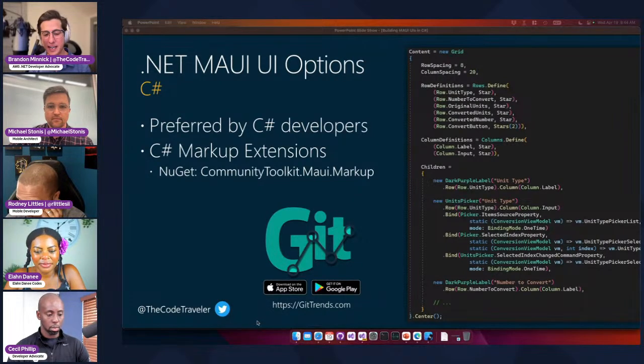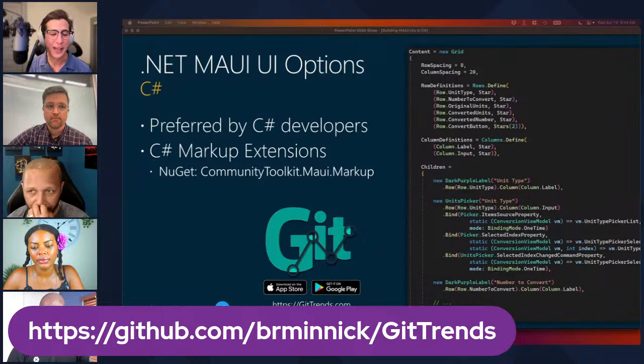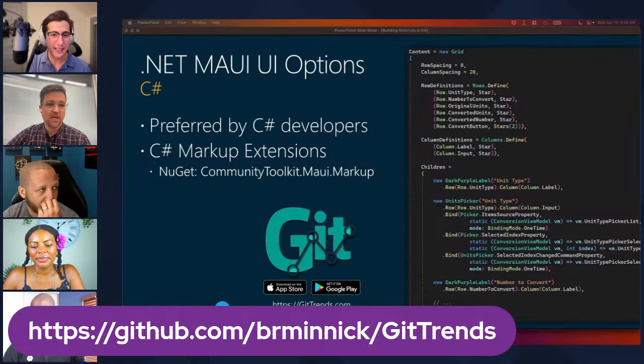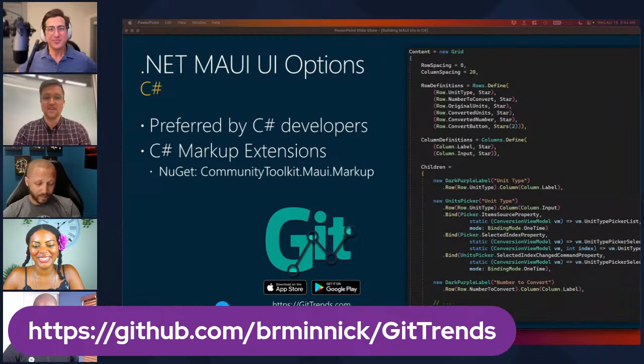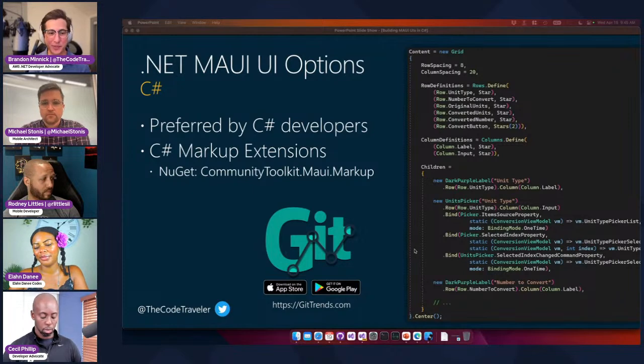So if you go to gittrends.com, that just forwards you to the GitHub repo. And you can see how I made this entire real App Store app using the C# markup extensions. Like I said, it's not in .NET MAUI yet, but someday soon, maybe if you're watching this a year from now, hopefully I've got it ported over. But I do want to highlight the same though, right? Yep. Nothing that you would have in there is really any different than you would have in the MAUI side, except new features like these typed bindings don't exist for the Xamarin Forms C# markup extensions.